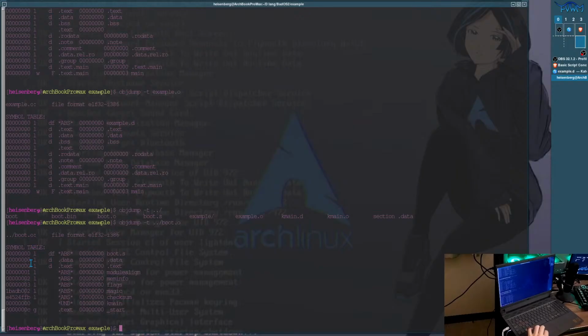Here I have data, text, ABS, ABS, ABS, ABS, which are just different things, instructions going on inside of the program before we get to the next section, which is at kmain, and then it goes to .text again at the end, which makes sense that it ends in .text as well.